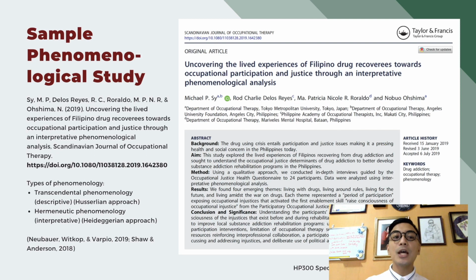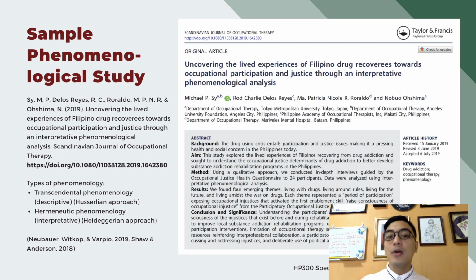So you just do your coding and your categorizing, clustering based on the descriptors in the qualitative data without the bias of the researcher's interpretation. On the other hand, on the interpretative type, dito inaalaw yung interpretation from the researcher.